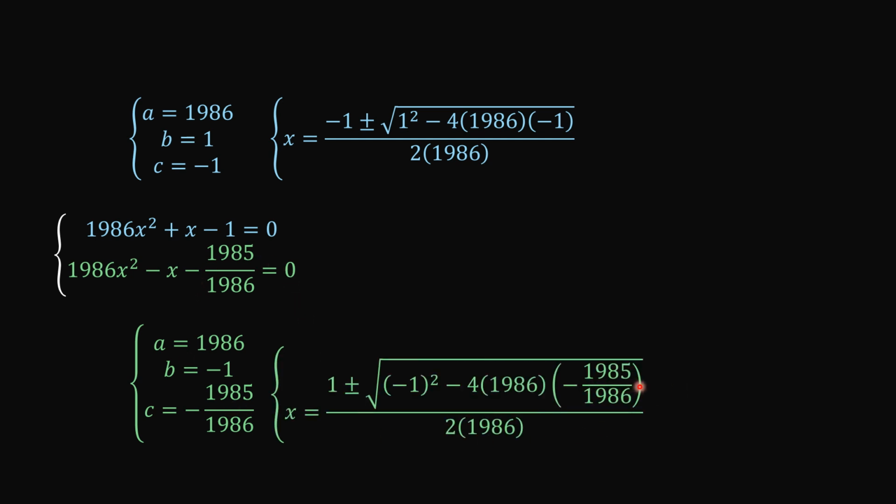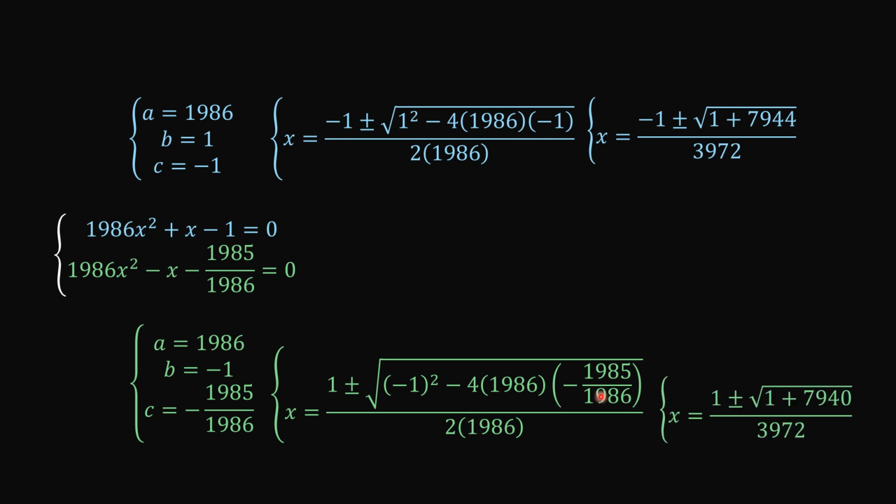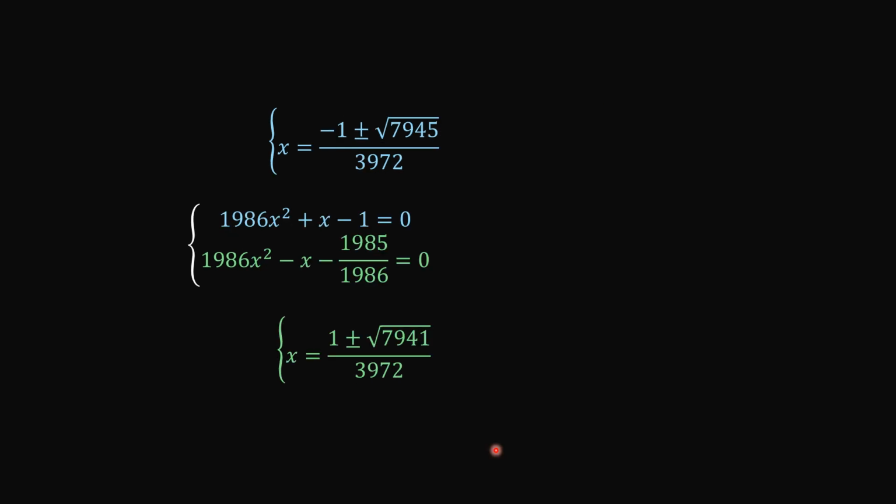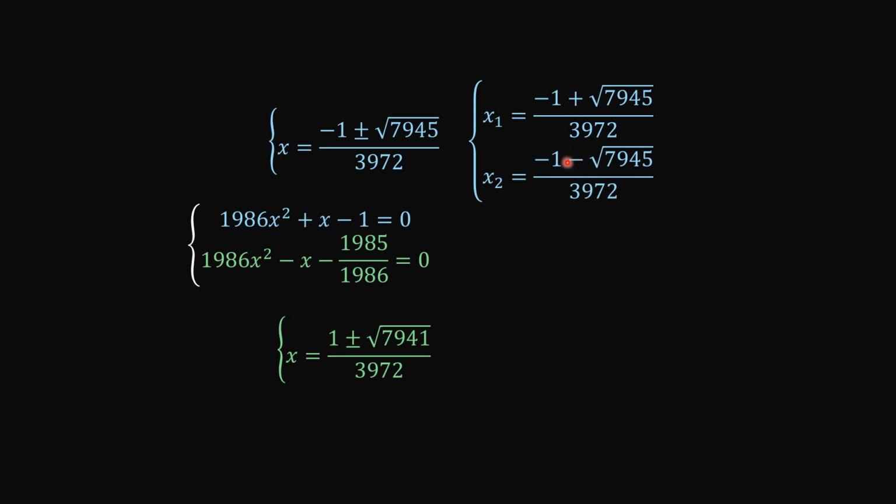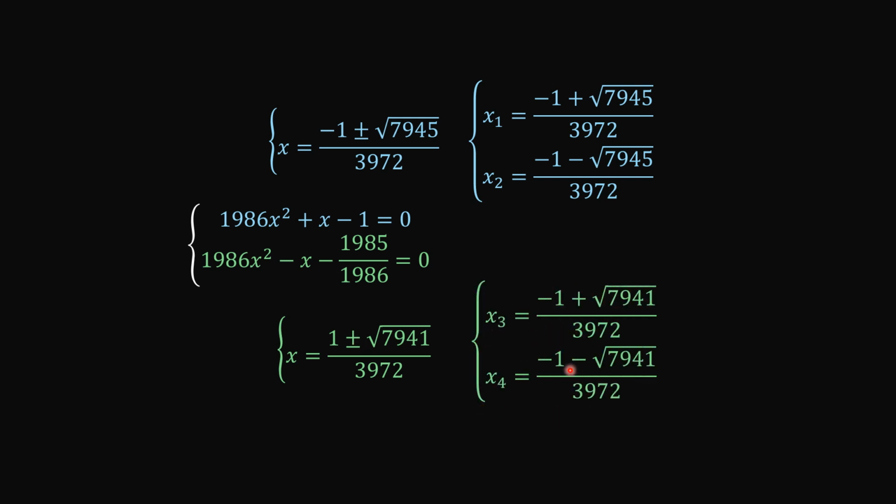Okay, so you know that we're going to cancel this one and this one here. Getting back to the equation in yellow, in blue, we're going to have this one here. The product of these terms is going to be this, and after some simplification we're going to have this. So this is going to be 4945, sorry, this is going to be 7945, and this is going to be 7941. Then we have this. These are our equations, and these are the solutions that we got. From this one here, we're going to have x1 equal to this, and x2 is equal to this one. From here we have that our x3 is equal to this, and our x4 is equal to this. So we have 4 solutions for our original equation.